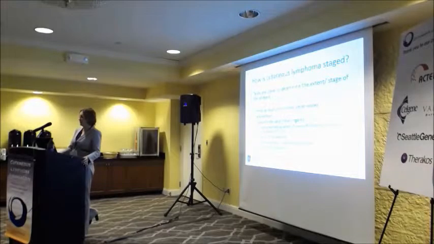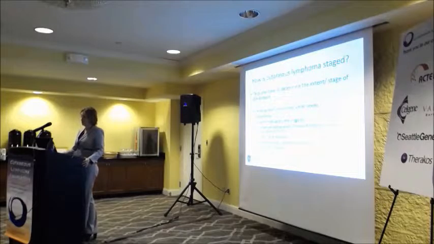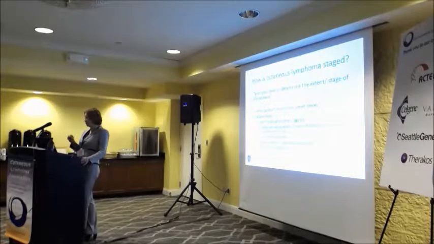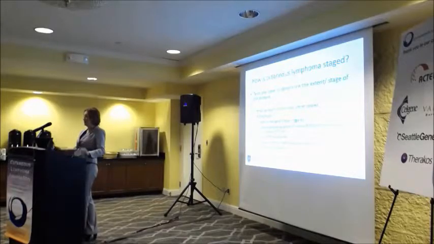So how is cutaneous lymphoma staged? Well, what we need to do when you have cutaneous lymphoma is know how much lymphoma there actually is, and is it anywhere else. So tests are done to determine the extent and stage of the disease. We start with a physical exam, so we want to look at all of your skin and see how much of it is involved. And then not only do we want to know how much of it is involved, we also want to know how thick the areas are, because that gives you an idea of the amount of involvement of the skin.